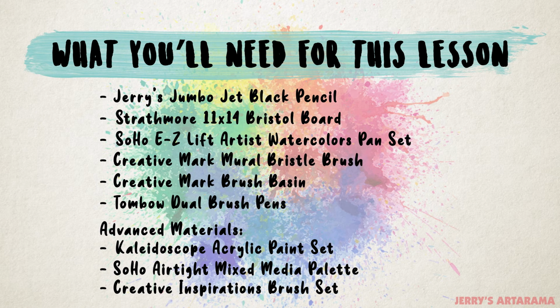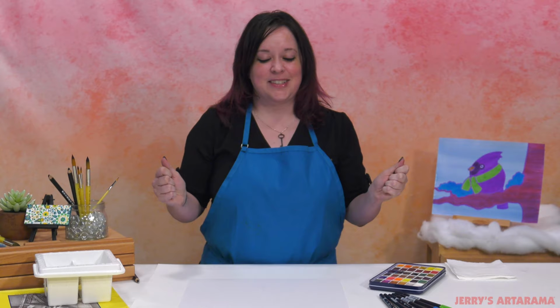So today we're going to focus on the coziness of winter, just getting nice and warm with our scarves and our jackets while it's cold outside. And we are going to draw a fuzzy cardinal hanging out on a snowy branch wrapped up in a scarf.